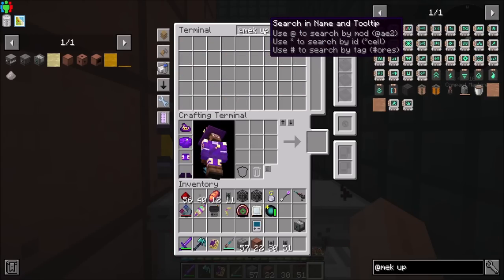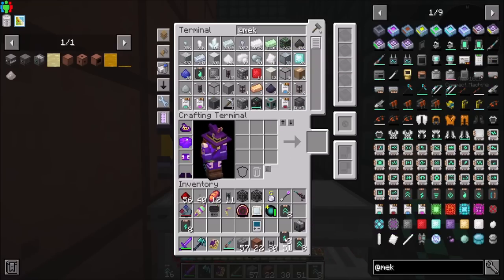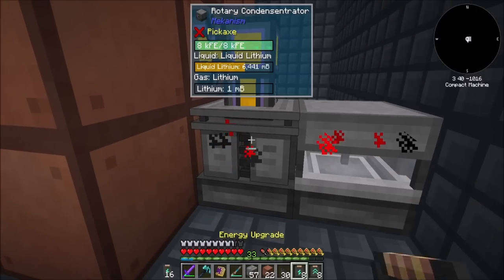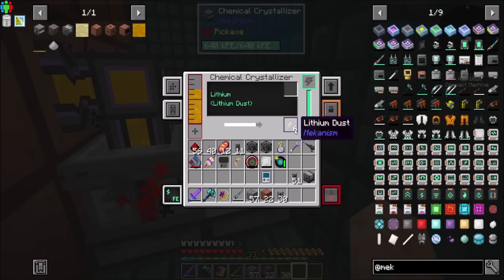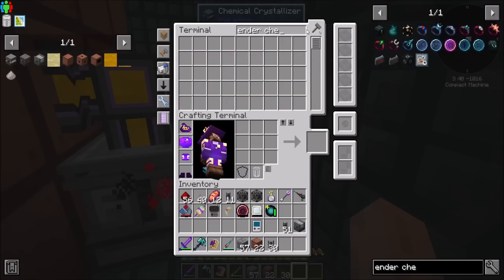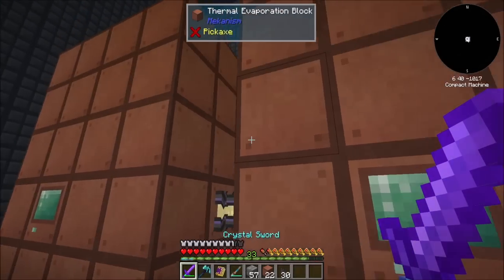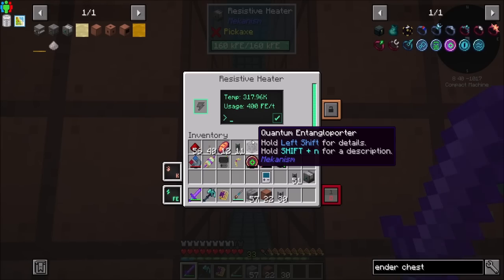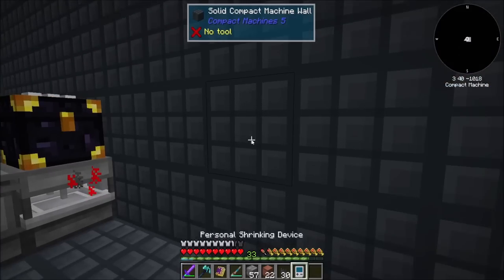So now if you want some mechanism upgrades, you can get some of them, no problem. Energy and gas upgrades sound like a good time to me. So boom and boom, boom and boom. And now you're quickly producing lithium dust. And what I'll probably do is throw an ender chest in here. And this is really just costing RF, right? Everything is self-contained, it works fine. So there's no reason to not let it run infinitely.